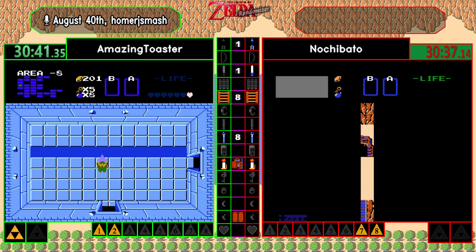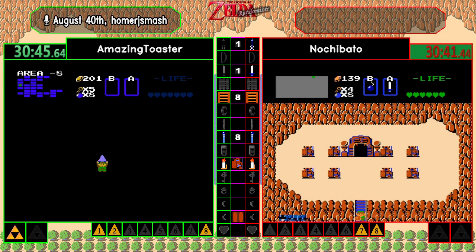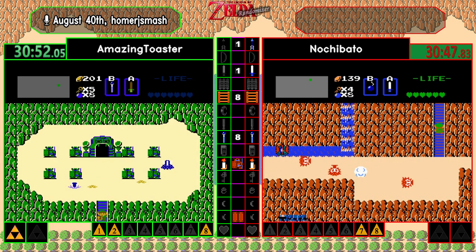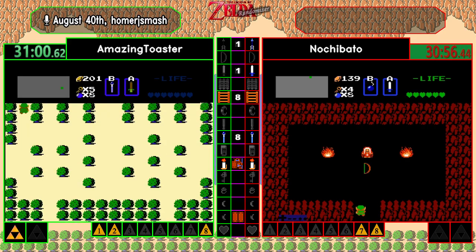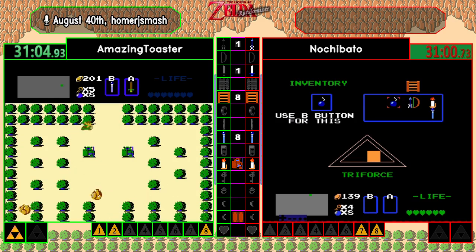As we have simultaneous Triforce pickups here. Nochibato in 7 and AmazingToaster in 8. Yep, still a very, very close game. Still looking for the bow, recorder, and the raft. My guess is one of those 3 is going to be up here on this White Sword Cave. That would be kind. Let's see what we got. Oh, and you are right. Nice call. Wow, okay. You need to go buy a lotto ticket tonight.